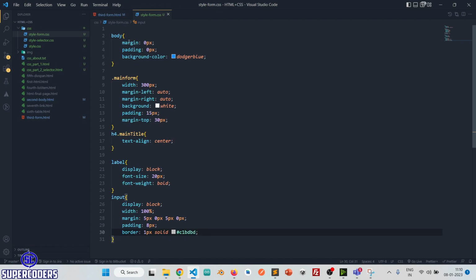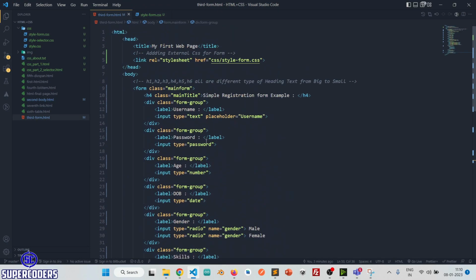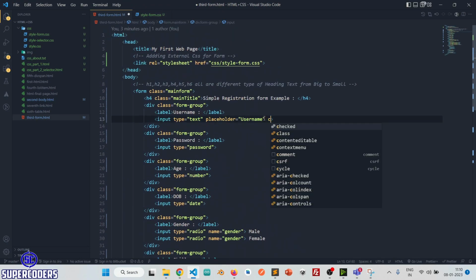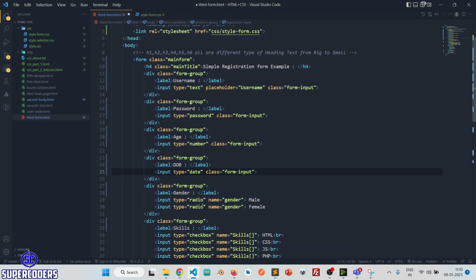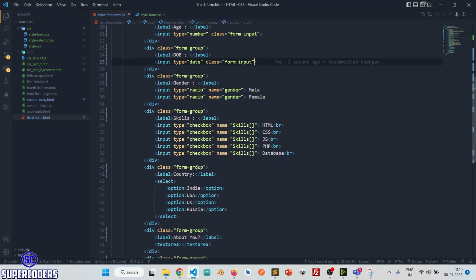So I'm going to add one more thing here: class equal to form input. Form input, form input, save it.